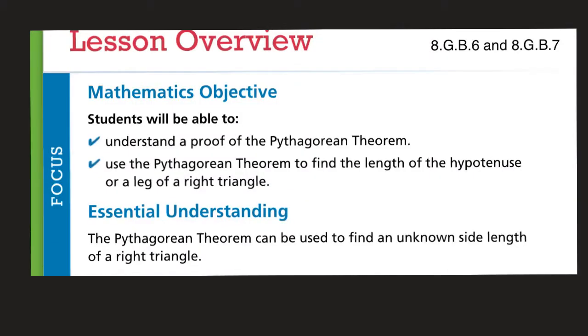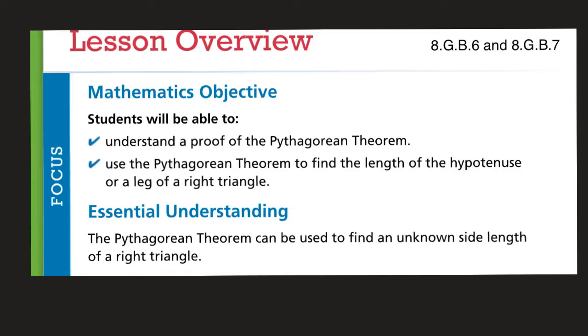You do not have to write anything down from this slide. It is our lesson overview. On the right, you will see our 8th grade standards. Pythagorean theorem is part of the geometry unit, which is the G you see in your standard. This is not something you've seen before, but it is something you will see again. Geometry is its own class in high school, and it is a requirement to graduate. So it's not an optional class to take. So everyone will take geometry at some point, and you will see the Pythagorean theorem again at that time.